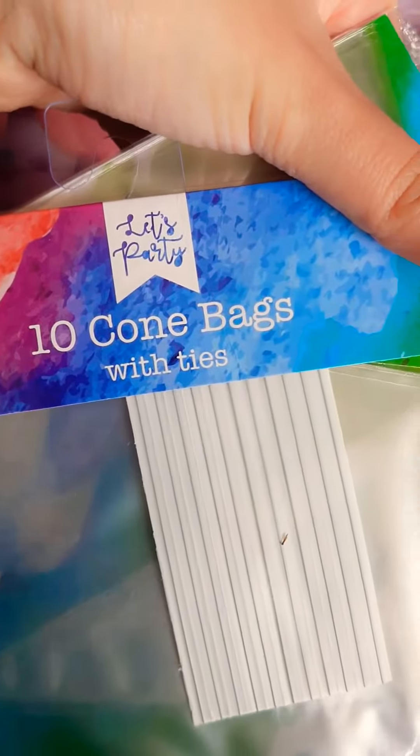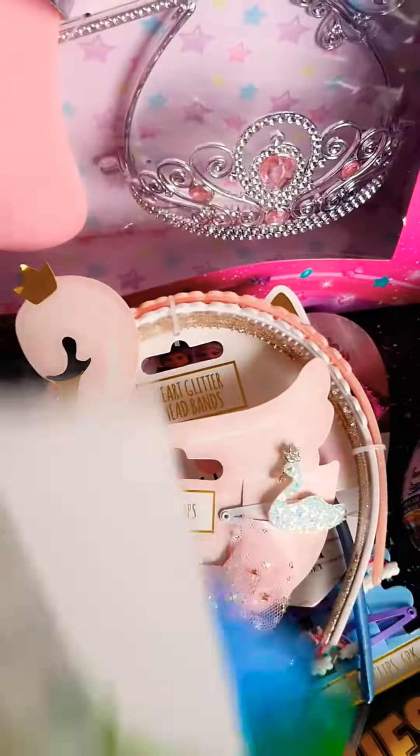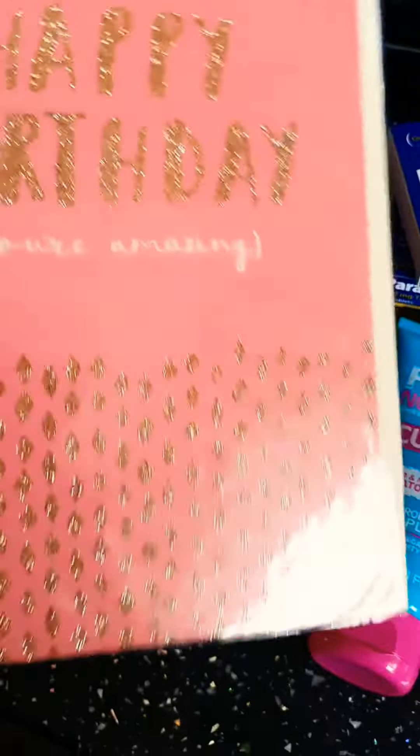Then I got some sweet cones — they're 49p each so I bought two for about £1 because I like to make them. And then I just got my nieces some cards for their birthdays that are coming up, as we're not going to see them so I'm just going to send them cards.